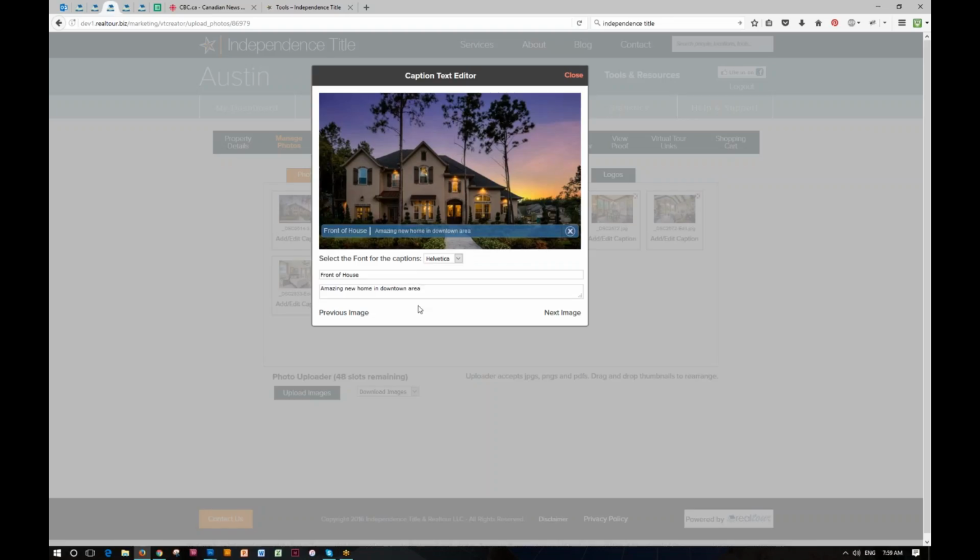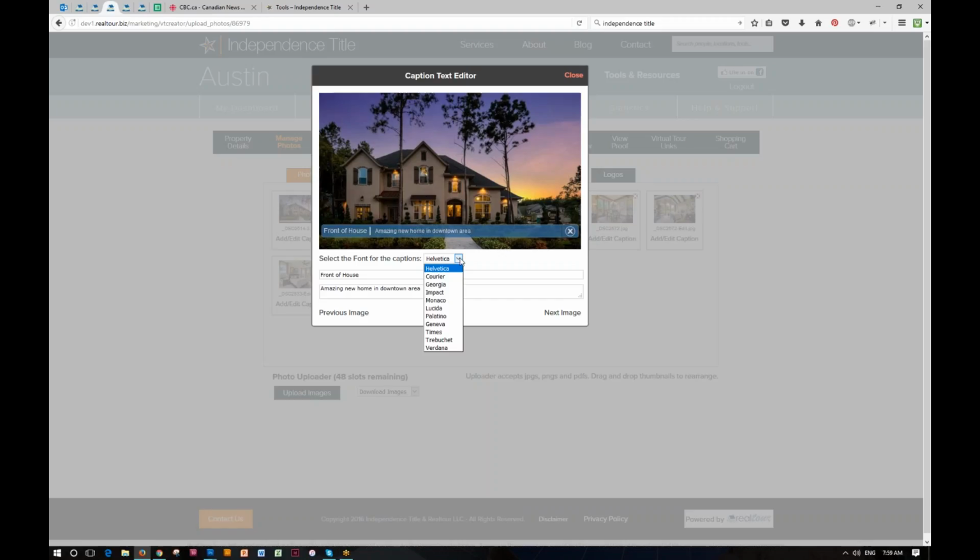Anything you want. Now obviously you're not going to type more than a line or two because in a virtual tour your image only shows for a few seconds, so you can't type in a paragraph of text because nobody has time to read it. So you just want to type in a couple things that sort of highlight something we're looking at. Now as I've typed these in, they've shown up here on the picture. That's how they're going to look.